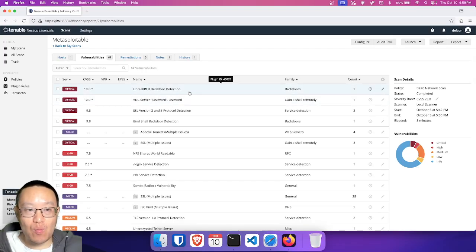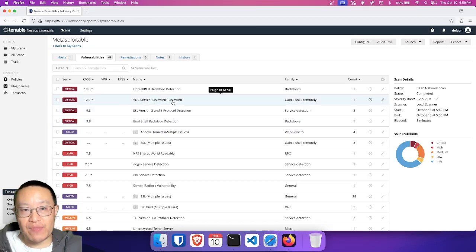In this case, there are 1, 2, 3, 4 critical vulnerabilities. High CVSS score, okay? You have an Unreal IRC backdoor, you have an SSL old version, you have a bind backdoor, you have a VNC weak password. Weak passwords such as password are vulnerabilities.